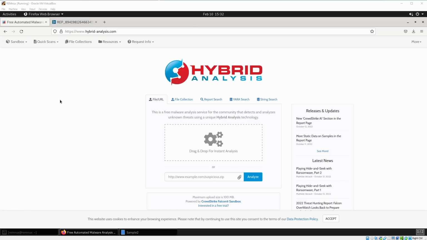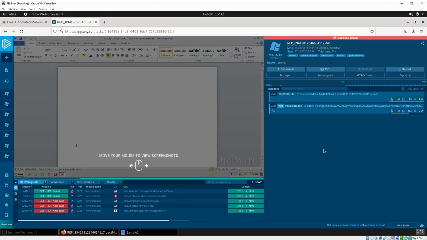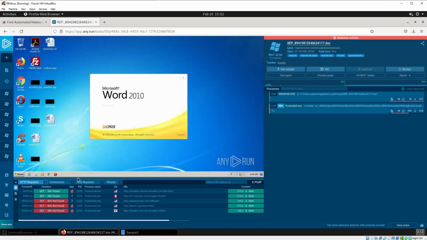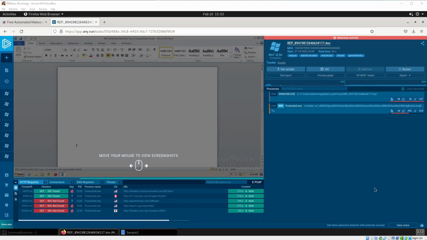What I mean by a non-interactive sandbox is that you literally just give it the malicious document file and it does everything for you. As for interactive, you are given a Windows computer or whatever operating system, and you can start clicking stuff inside of it, and I'll show you that later in the video. But right now, I'm going to download the sample from this website. We'll give it to you in the link in the description, as well as the websites.